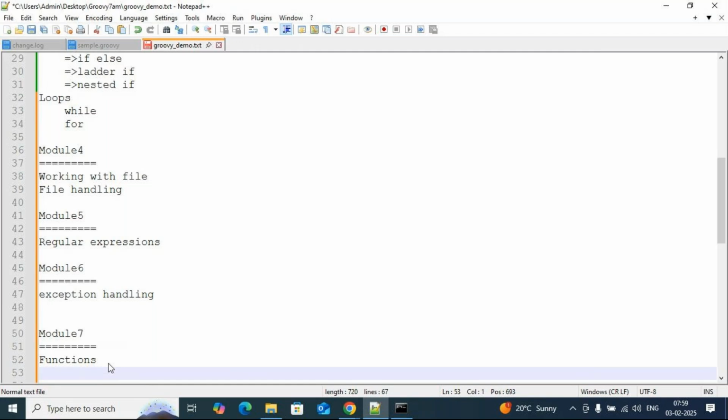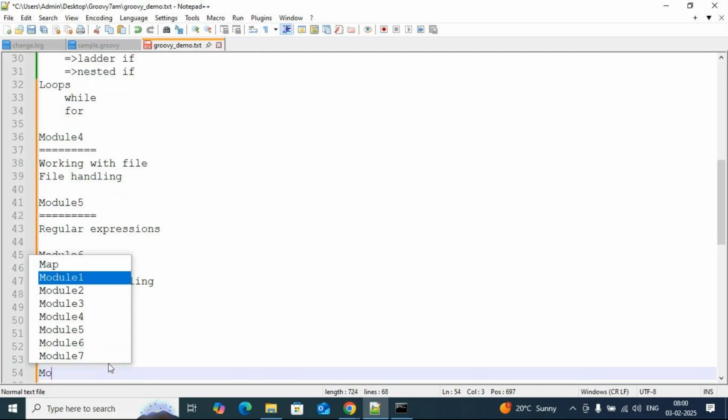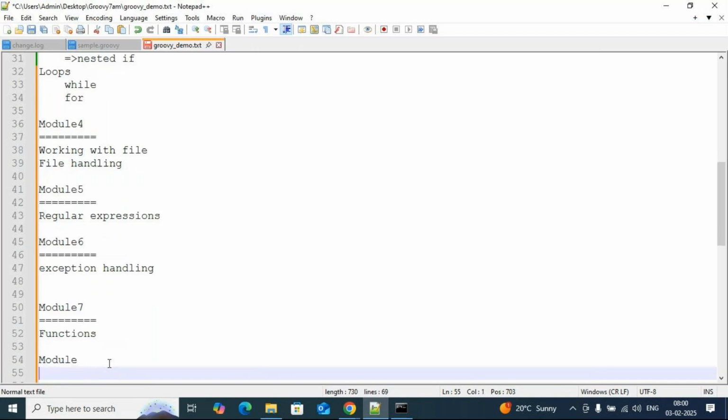Basically, method overloading and overriding concepts come under object oriented. We will discuss that in object oriented only. But whatever is here till module 7, everything is procedure oriented programming only. We have both procedure oriented and object oriented. We will see what the difference is and how to write. So we will see functions in a deep dive, and then in module 8 we will go with modules.